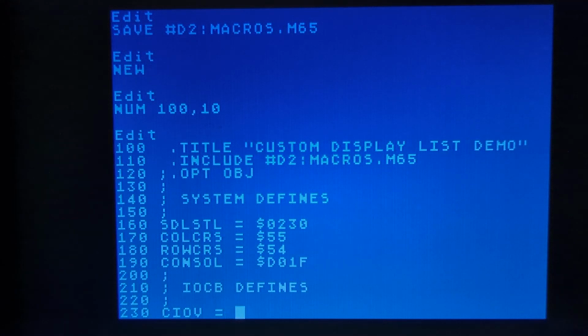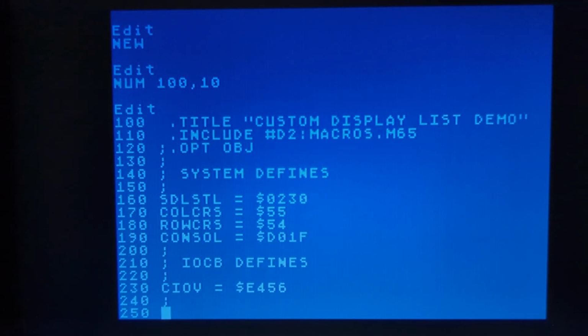We need the subroutine address, which is at E456, which is nice and easy to remember. And then we need ICCOM.